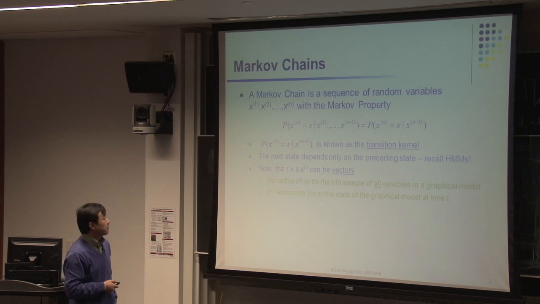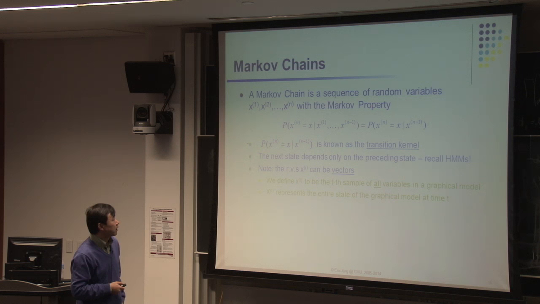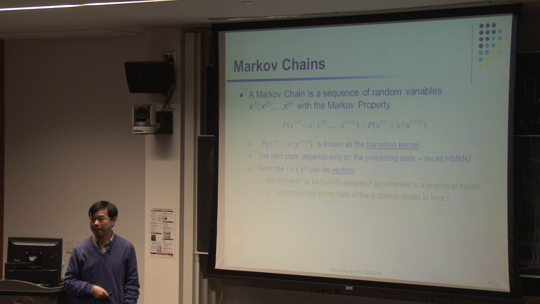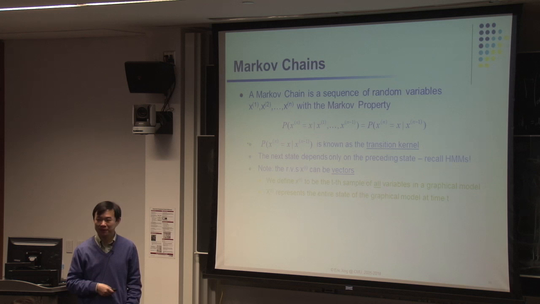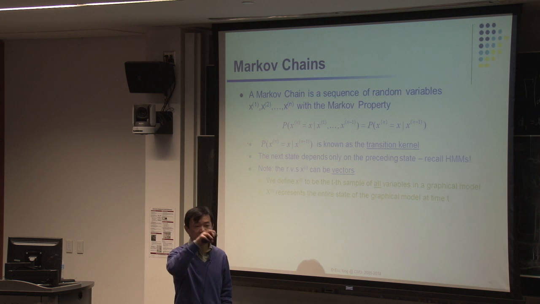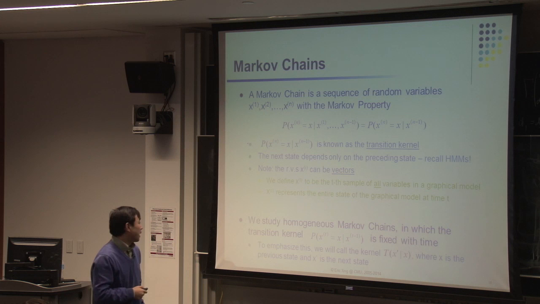And the second thing is that we need to study why using a transition kernel from the old sample to the new sample will eventually get us to the correct distribution. So let me ask you this. Here I wrote P of x_n given x_{n-1}. What does this whole thing look like in our earlier algorithm? What is the transition probability under a Metropolis-Hastings algorithm? So it is Q multiplied by A. A is the acceptance function, right? And we call this the transition kernel, T of x to x prime.